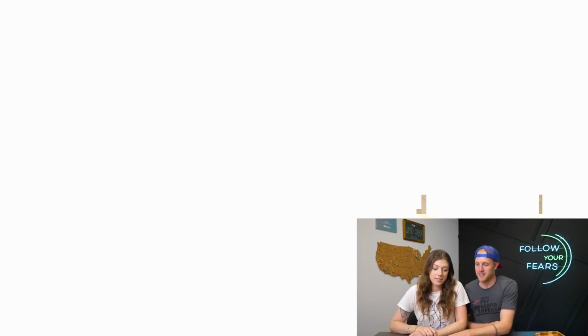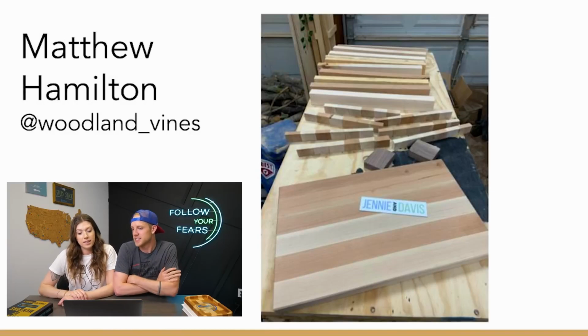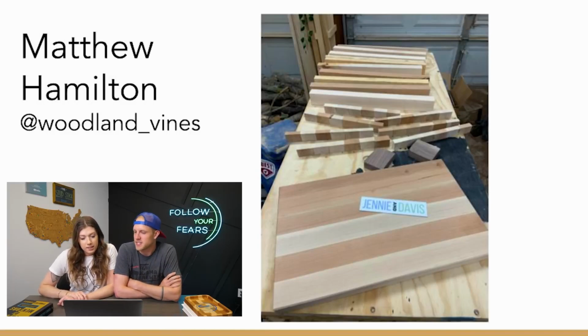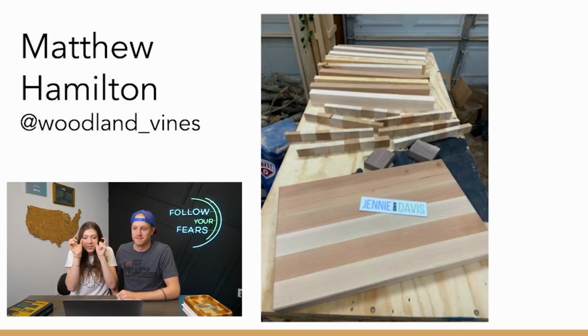Very nice. Next up, we have Matthew Hamilton at Woodland Vines. So I think he sent us a reel that he made, so you can go check that out. But this is what he started with. He started with a cutting board, 2 tiny little pieces of walnut, some cutting board offcuts, and some maple and cherry strips. I love that. Just 2 little squares of walnut.